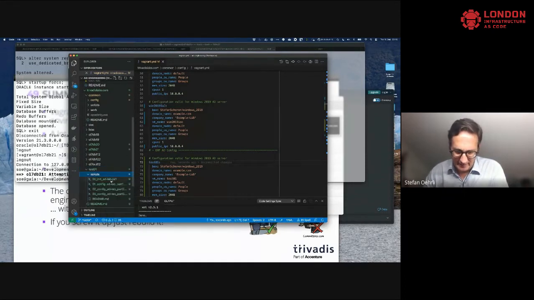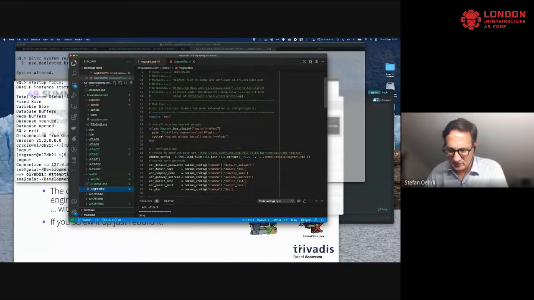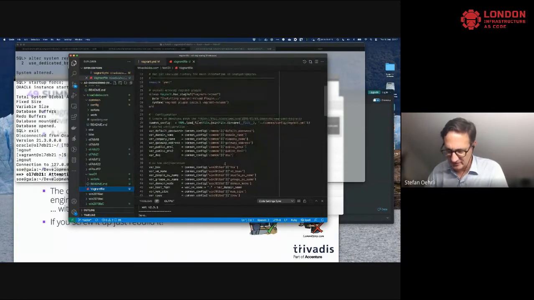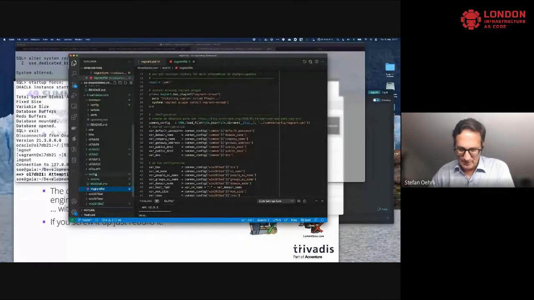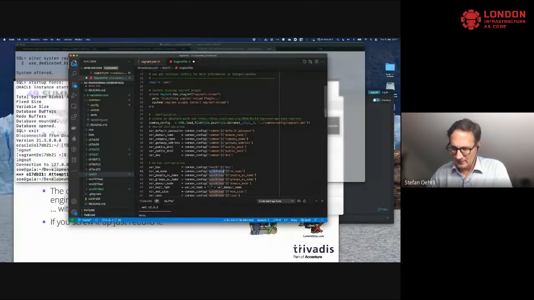I have my 4 scripts in here. I don't have to change anything here. I have my vagrant file. What I have to change now is to adjust the parameters so that it grabs the right one, because I did copy this test01.